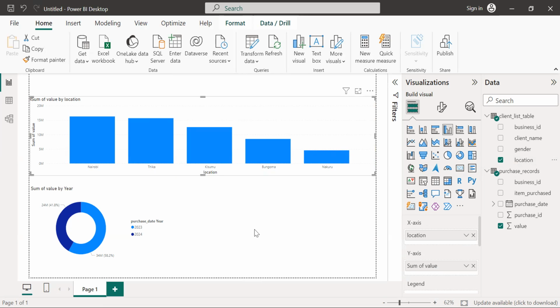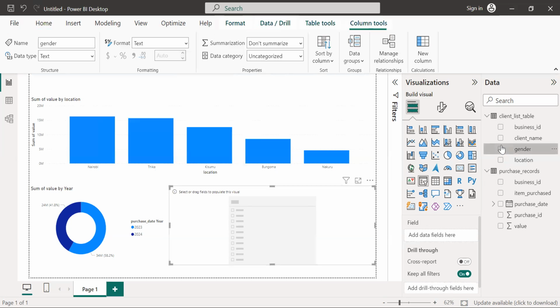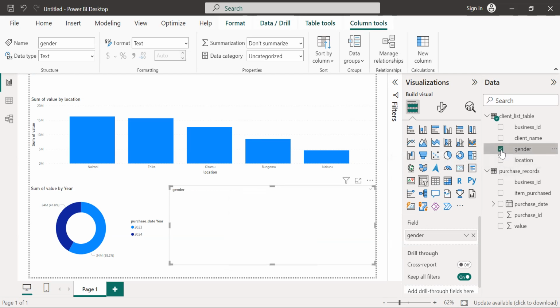So let's add a filter that can help us play around with this data. We could have easily added a filter by year, by location, by honestly anything you want. So remember to click out. And this is the slicer. Click on the slicer, and for us, we want to filter by gender. Okay, so let's make this tiny, and I want to move it up. So we carry this and we put it here.